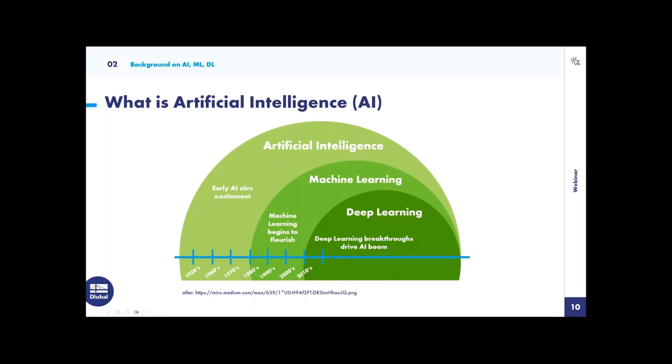And in AI in general, you deal with different kinds of software and programs. They can be symbolic, they can be data driven. And this time we want to focus more on the data driven side of AI. And this is more machine learning. And recently, especially since the last decade, it's deep learning.